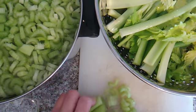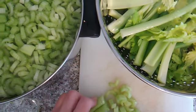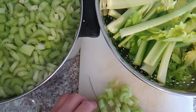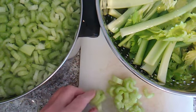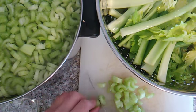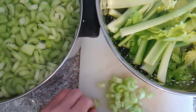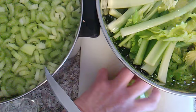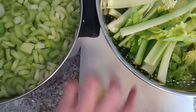I don't know what the purpose of the baking soda is, if it's to maintain color or what, but it goes a lot quicker cutting it by hand, by the way. Whatever. So I'll rinse these off once I get everything done.